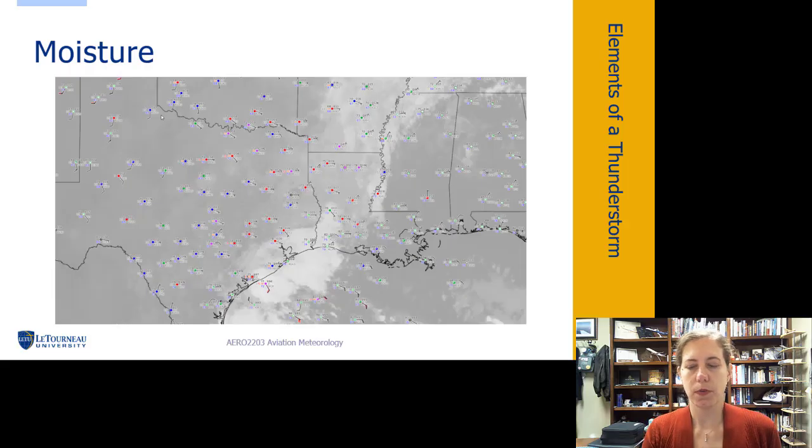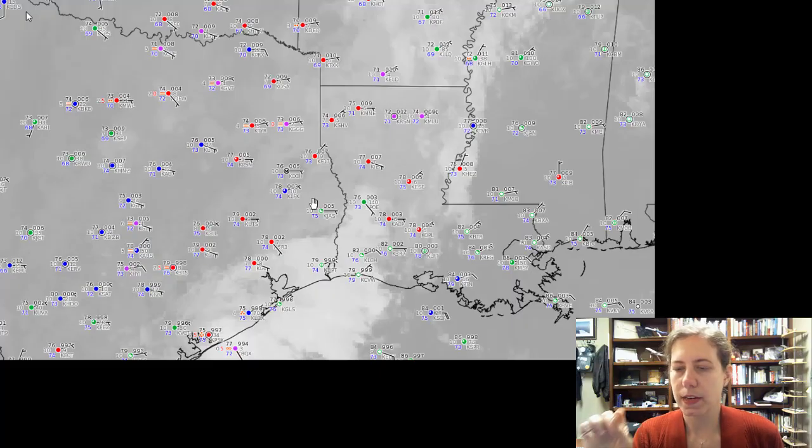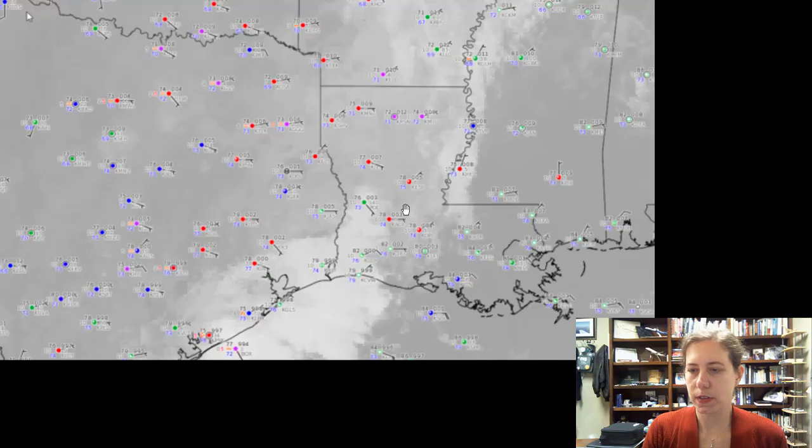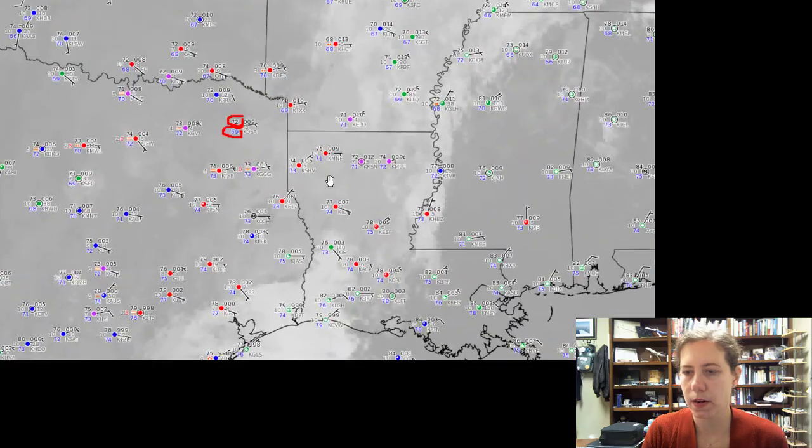If we look for areas of moisture, here are some areas, and if I am taking a look at this chart, let me zoom in. We haven't looked yet at surface analysis, or at METAR observations or any of that, so don't worry too much about the numbers here at this point. But if I take a look at these numbers, let me just demonstrate on one of my station models. I'm going to circle the temperature and I'm going to circle the dew point, and then we'll zoom back in and talk about it. So I've circled the temperature on the top right there.